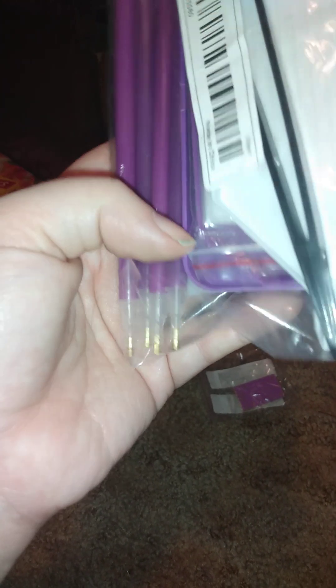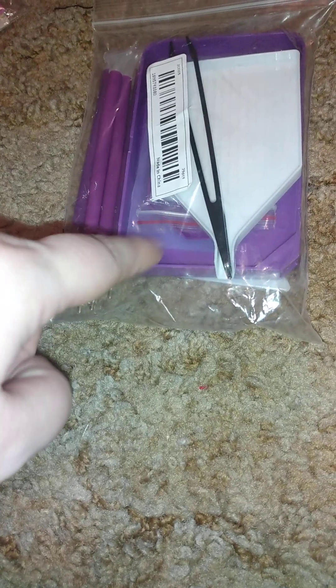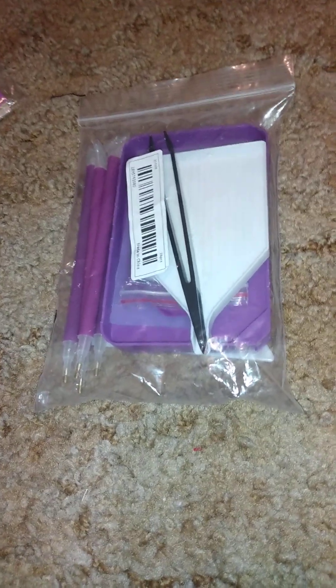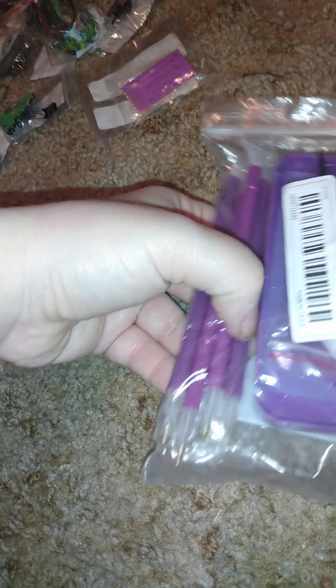Then I got this kit that comes with four pens, tweezers, bags, sticky things, and a scraper. I'm keeping the pens, tweezers, and a few items for myself, and giving my friend the bags, the scraper, sticky things, and the little cat tray. I'm also giving her my extra green and pink trays since I prefer the purple ones. I also got a diamond painting for her for Christmas — the same one I already have — and that's going in a gift bag I'll show in the next Temu haul.